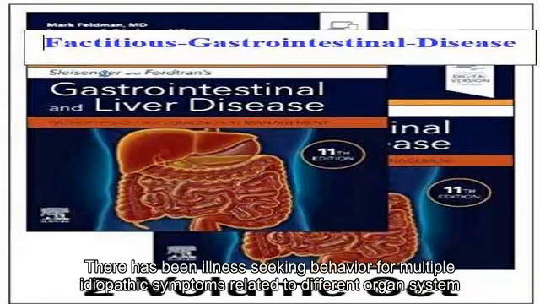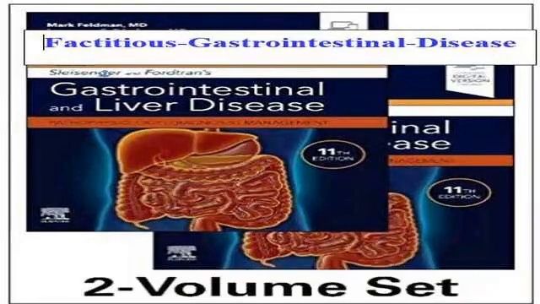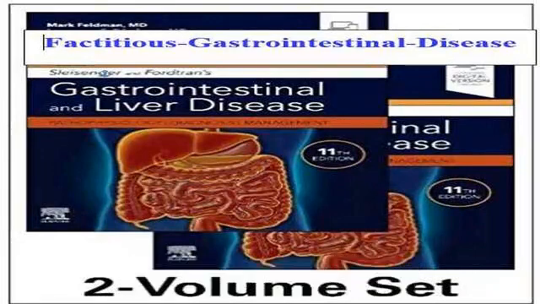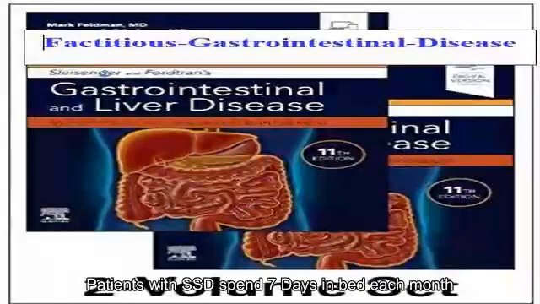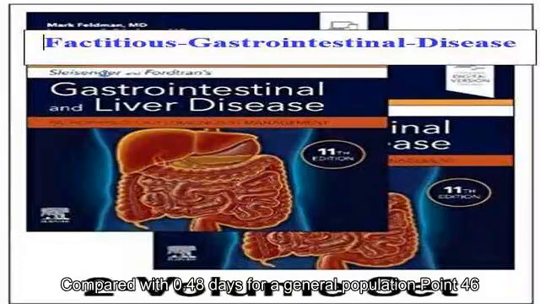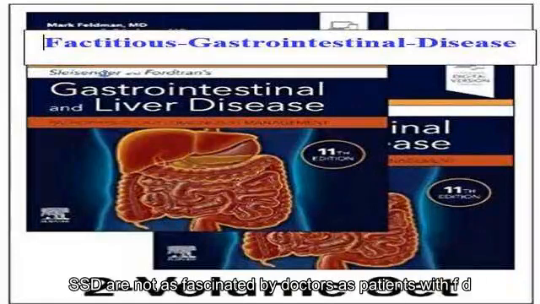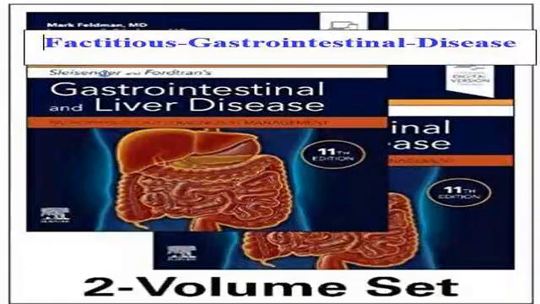First, there has been illness-seeking behavior for multiple idiopathic symptoms related to different organ systems, and second, the disability and dysfunction attributed to the symptoms are disproportionately high. In one report, patients with SSD spent 7 days in bed each month, compared with 0.48 days for a general population. Patients with SSD are not as fascinated by doctors as patients with FD.